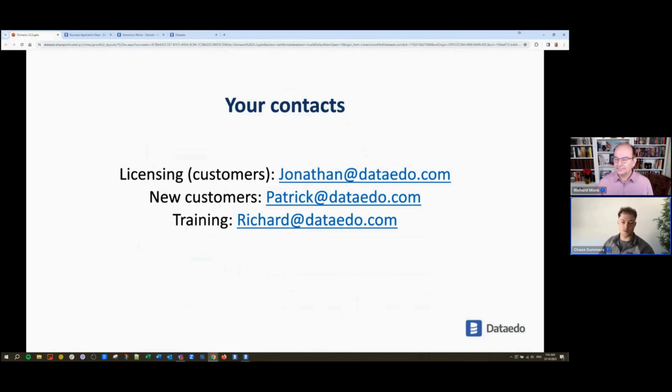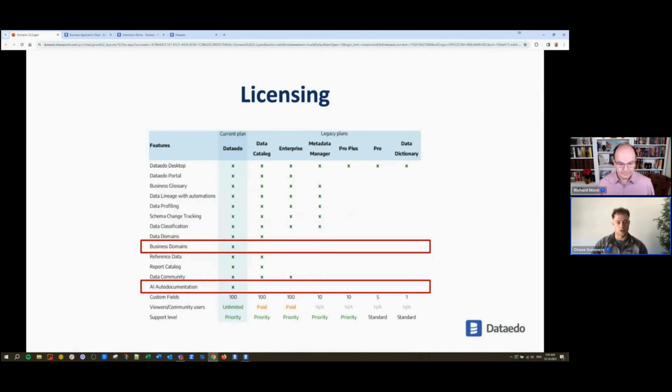Another thing for the customers, as we're discussing a little bit of licensing: we do offer significant upgrade options for legacy customers. So if you see anything with newer releases or anything that may not be included in your current subscription, please just reach out. We're happy to have a conversation. We're not going to nickel and dime you. We want to make sure that it makes sense. And for new customers, if you are interested in jumping onto it, let's have a conversation, especially with the end of the year. We are doing a few private discounts. So reach out to us and we'll make sure that you're taken care of.